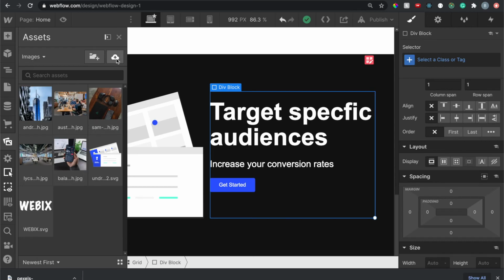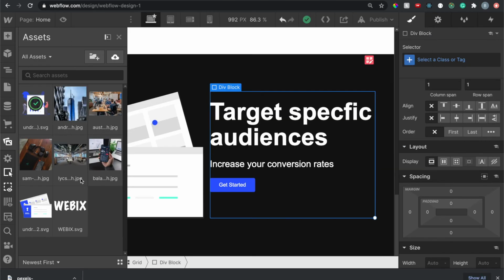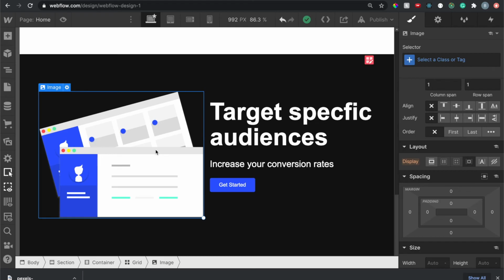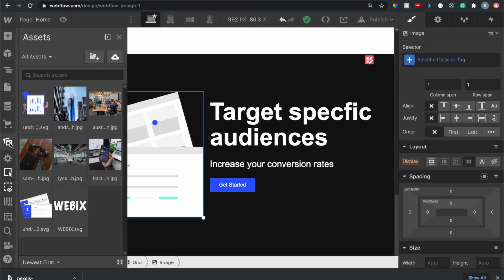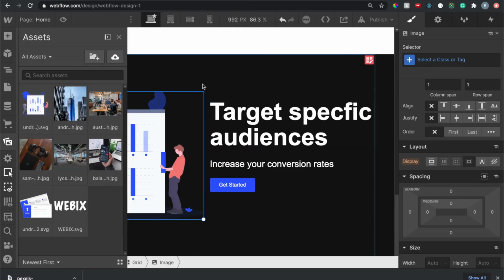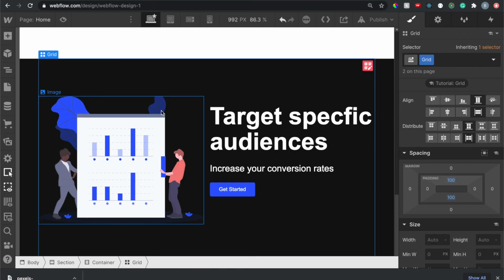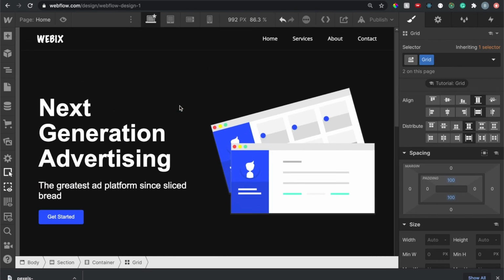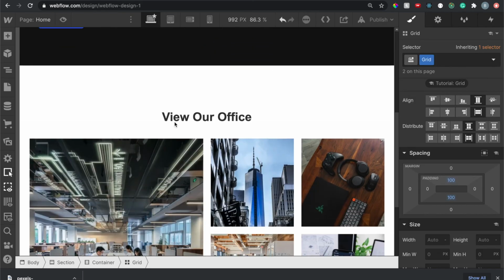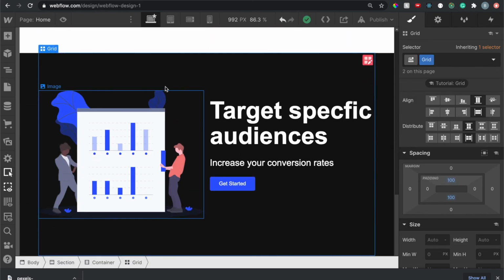It doesn't look like drag is working right now, so let me just upload this. I uploaded it really quickly, and then I'll click on this image here, click on that one, and it basically replaces it. Look at how easy that was. So literally we have essentially two sections of a website, and all I did was copy and paste this section.